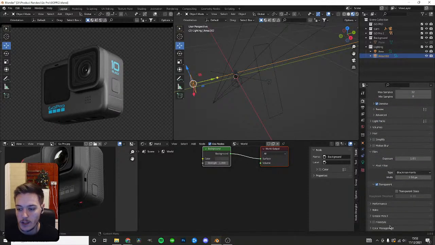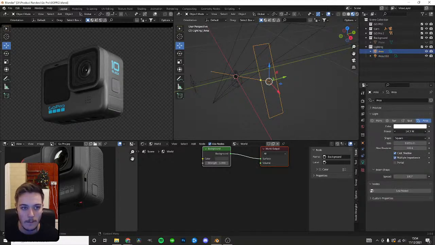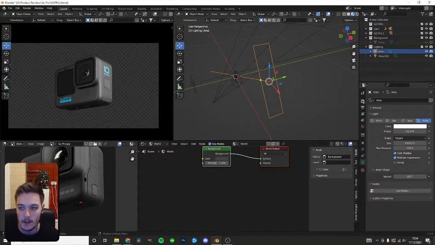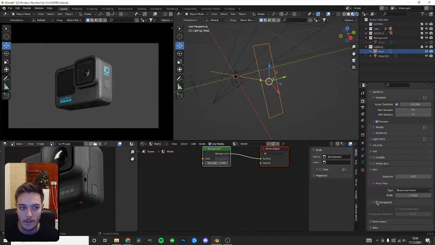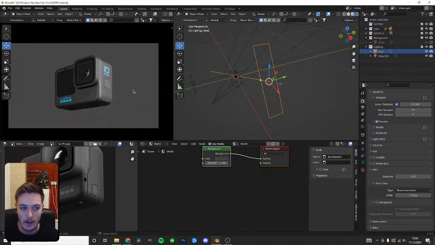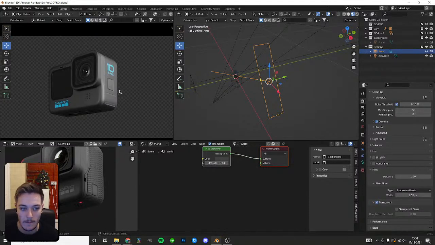We can also change in here, color management. We can change this to a different amount to get more contrast. But I think that's something I want to do in post, so I'll just leave it on medium for now, which is the standard. Now you can see if we turn this on, if I try and match this exactly, it's going to look pretty good, but that's not going to make the global illumination correct, so we'll leave that for now.